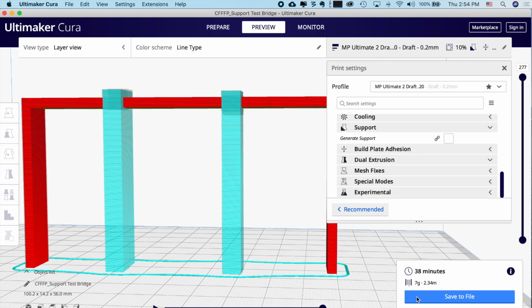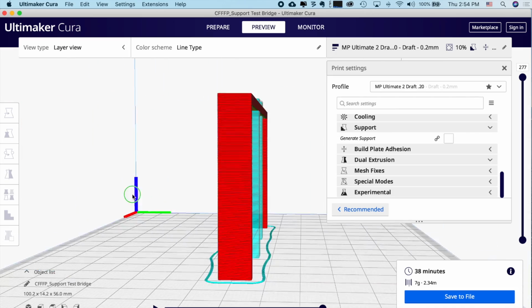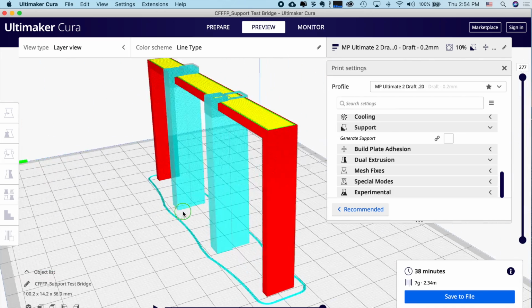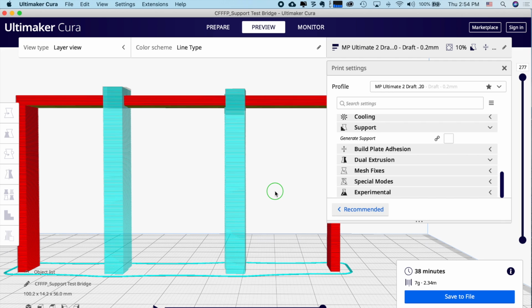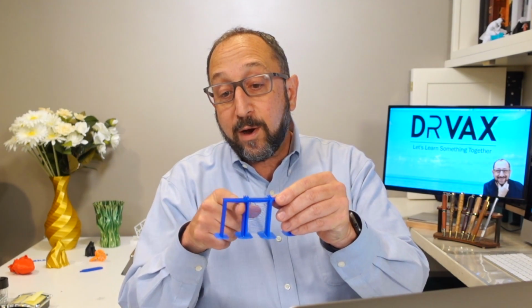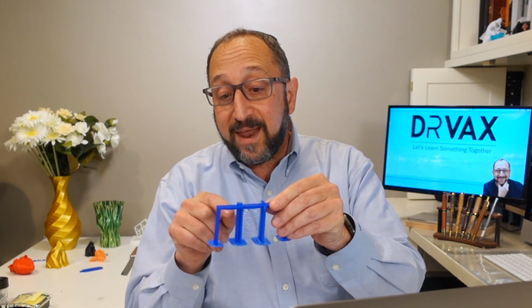We'll go to preview. And now we have two very nice towers supporting our model. And so if I know how far I can bridge a surface where it still will print clean, then I can put supports just at the end of those bridges.